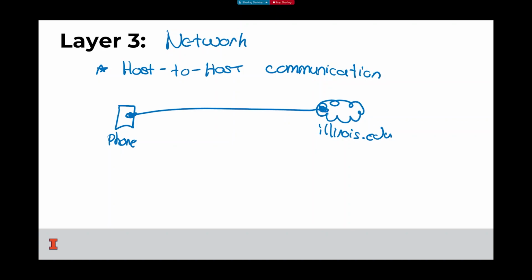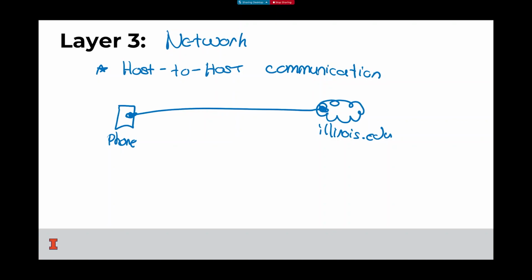Illinois.edu is the other host. So layer 3 is just concerned with connecting your device, whatever you're on, with a host somewhere in the cloud. It doesn't care how it gets there. It doesn't care about any of those intermediate nodes. We say layer 2 takes care of that. Whoever designed layer 2 protocols will get us from our phone to the other host. We now just care about the fact that we are connected to another computer.